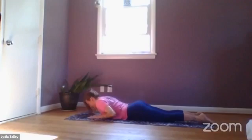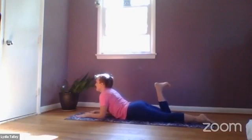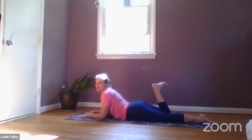So when you're ready, sliding the hands forward. Set yourself up in your Sphinx posture. And when you're ready, bending right knee this time, flexing through the heel, gazing over the left shoulder. So one side might feel different from the other. You might be able to notice in your peripheral vision one foot and maybe not the other, but the goal is to work on the side that maybe you're having a hard time with.